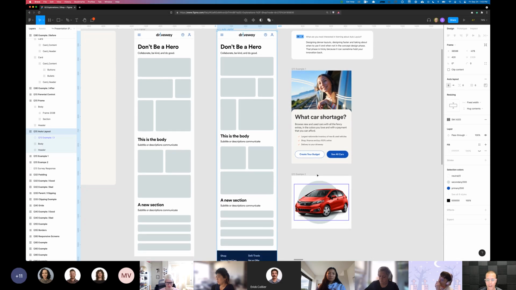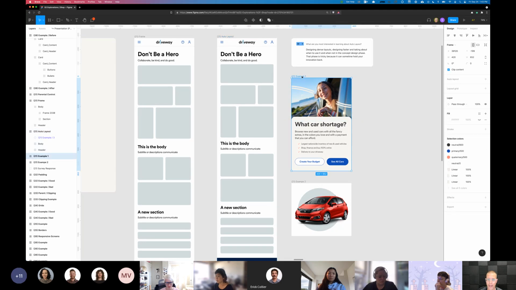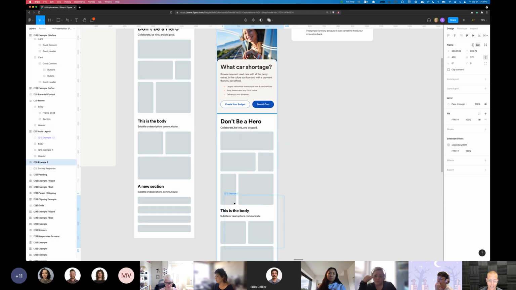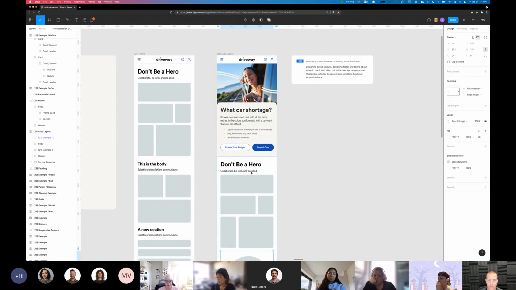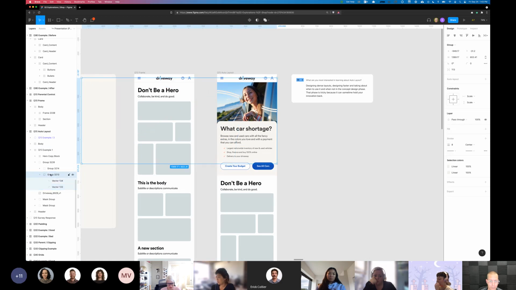So over here, I have two examples of non-auto layout frames, and we'll drag a header in here and this little section down here. And for this, I can grab specific elements in here. Let's grab this group. You can see that I can move things around.